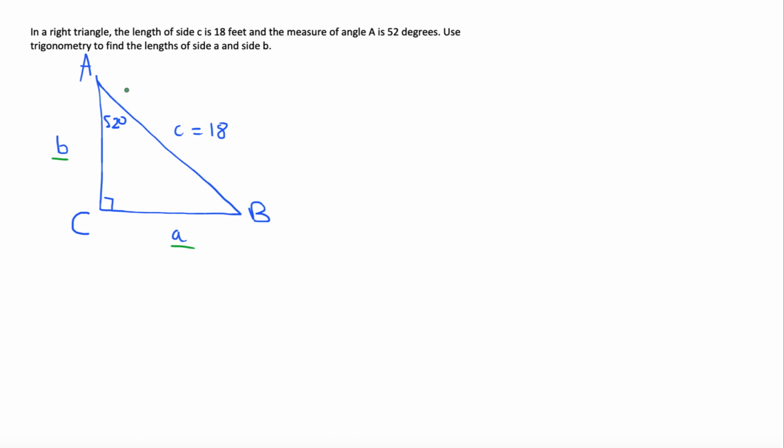Right. Now we're only given one side here, so we cannot use the Pythagorean theorem. And we're going to have to use trig in order to find these, right? Remember, trig is sine, cosine, and tangent. So we're going to write SOHCAHTOA here. Remember, SOHCAHTOA is a good way to remember which trig function to use based on the sides that are given. This says that the sine is equal to opposite over hypotenuse, cosine is equal to adjacent over hypotenuse, and tangent is equal to opposite over adjacent.